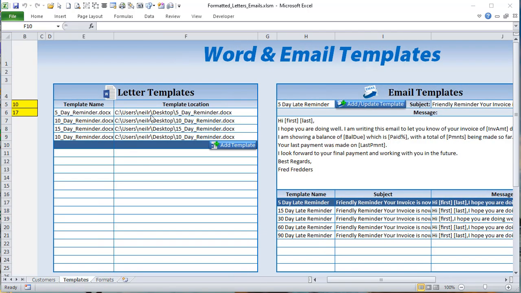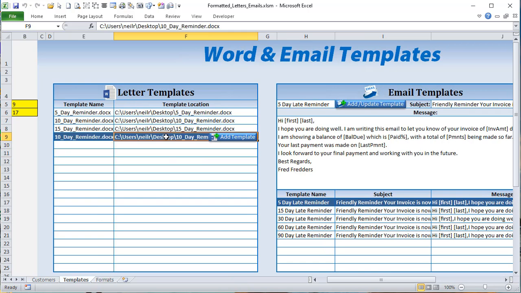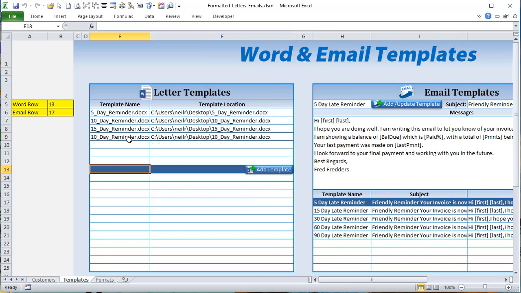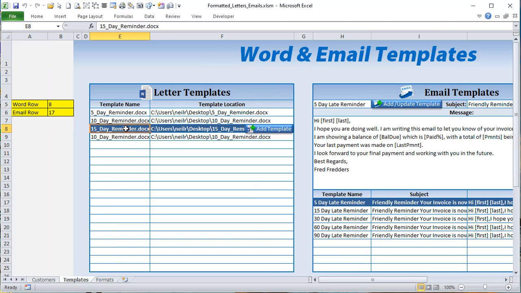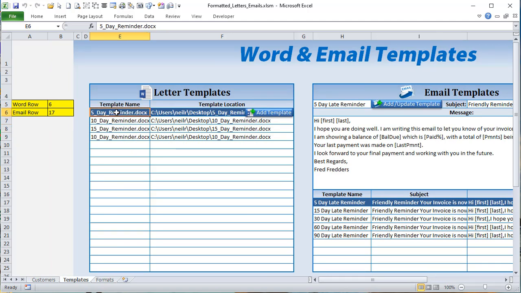Okay, so the first thing you'll notice is when we make a selection change, something happens. So that's a selection change. So what happens? Well, for this particular table, letter templates, I want whatever row we've selected to go into B5. So you notice how B5 changes. And we use VBA to do that. Now, as soon as B5 changes, so does the conditional formatting.